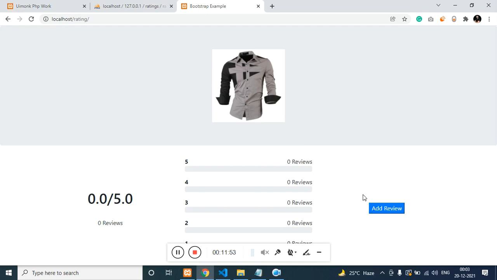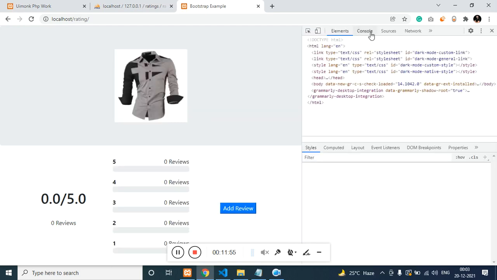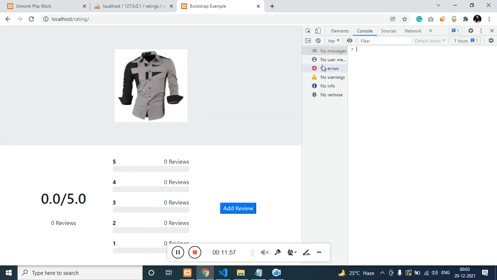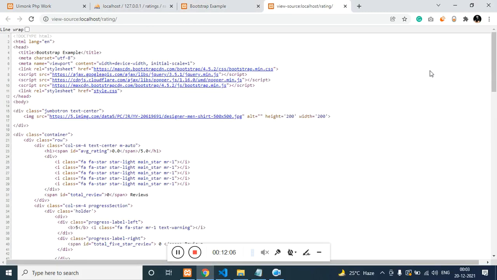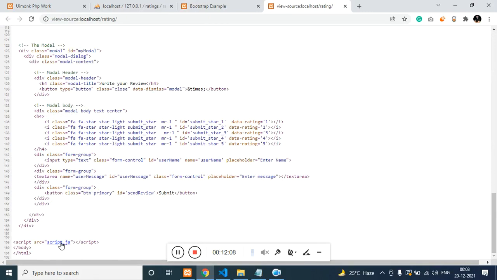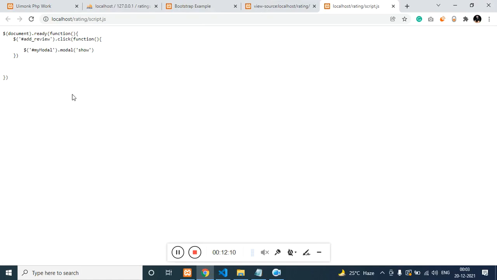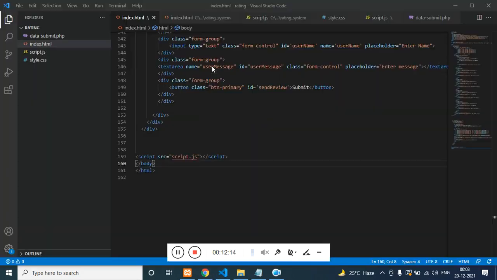Now let's get into the inspect, and on the console it says no error. Let's try hard refreshing it. Control U, click on script.js. Yes, we are able to see the link is proper.